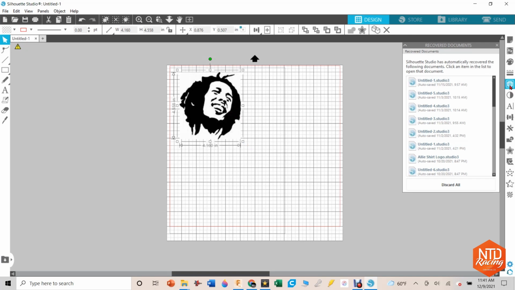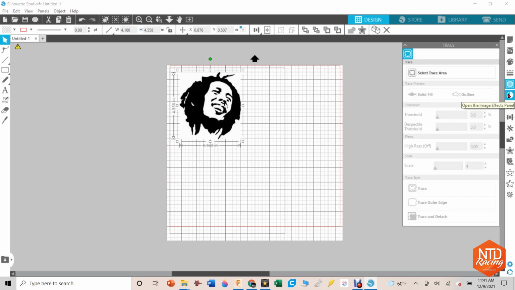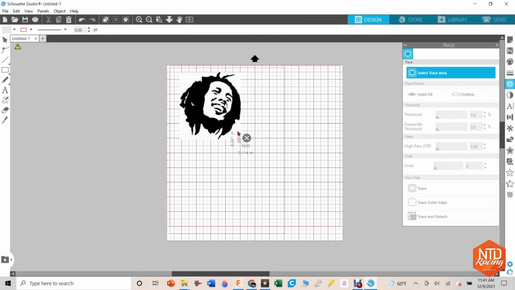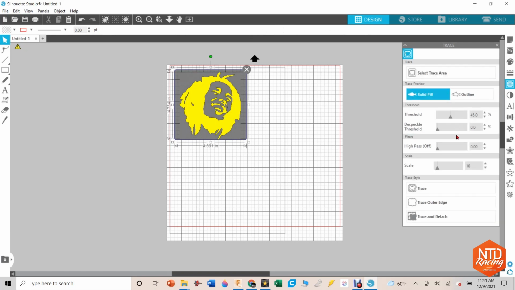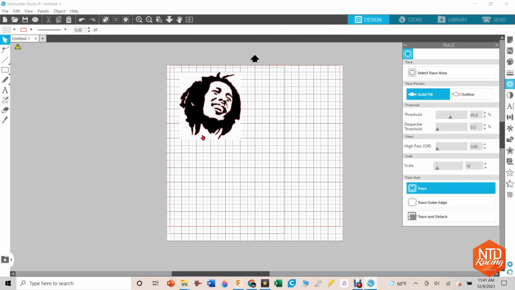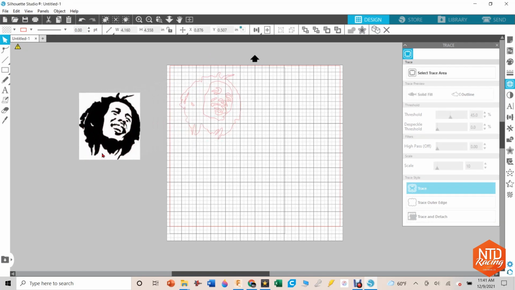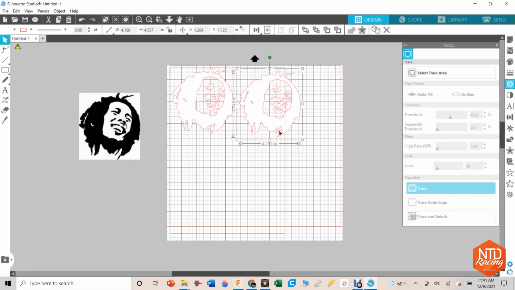And then they do some really cool things. There's so many features of this, and I haven't used all of them, but it's really easy to trace something. You just select a trace area and you say trace, and then now I just move my Bob Marley picture out of the way, and there, that thing is ready to cut out already. Select it, copy it, and paste it, because I want to cut two Bob Marleys, one for each side of this amazing snowflake. There we go.